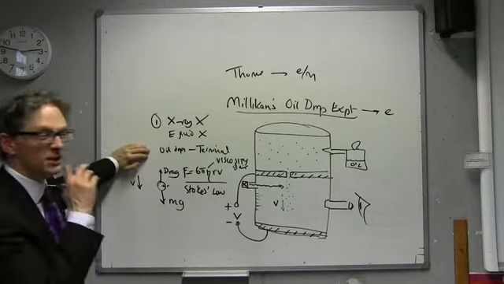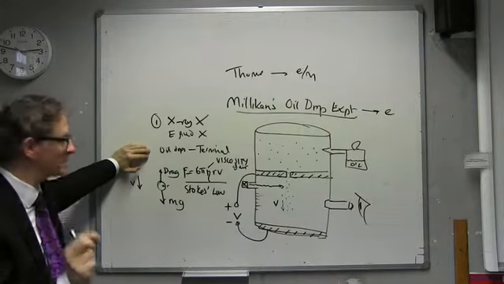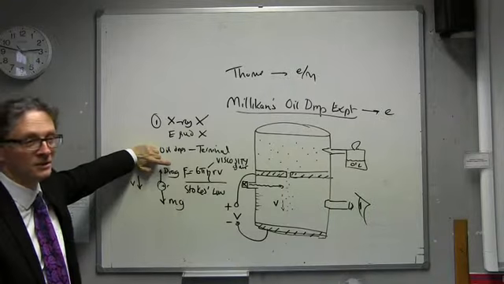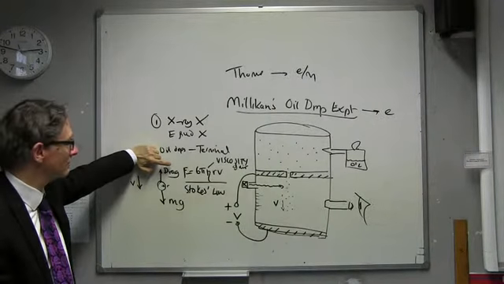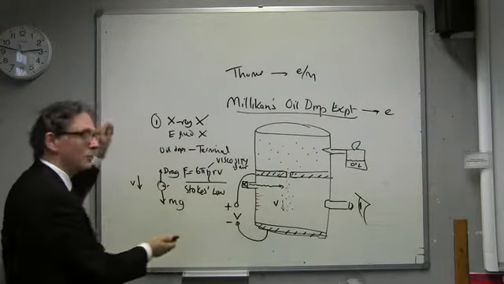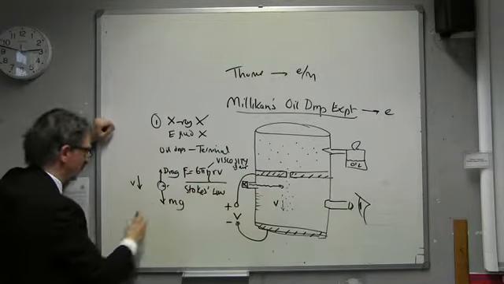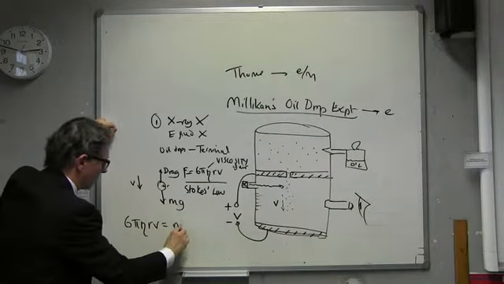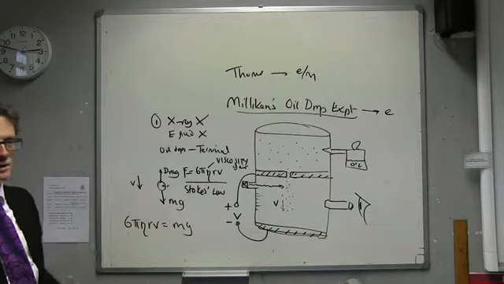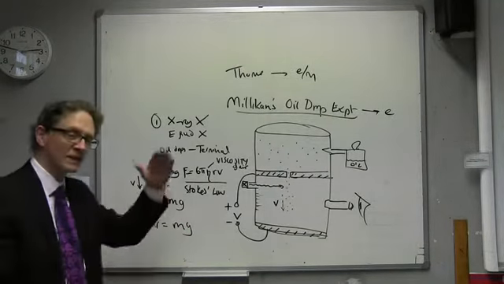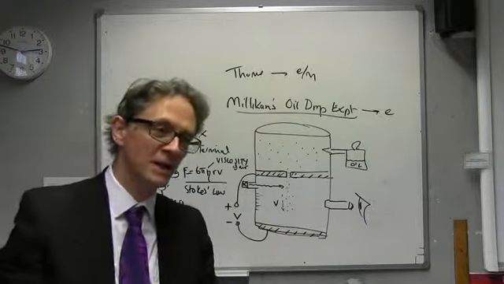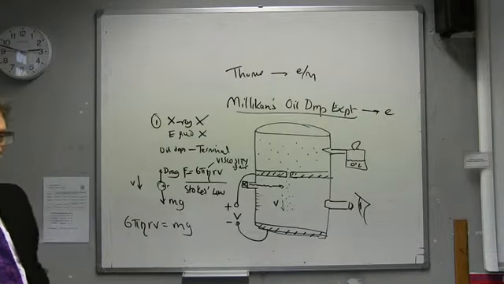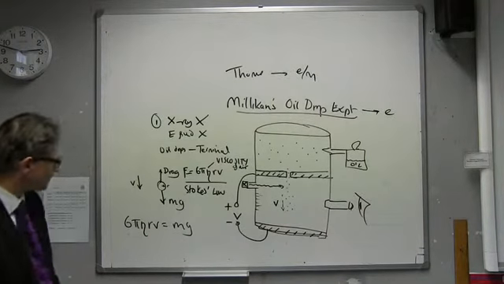But the good news is Millikan is doing his experiment on oil drops, which are little spheres, and we can therefore write down an equation for the drag. That's probably the only time we're going to do that in the whole of A-level physics. Now, it's then pretty easy, because 6 pi eta R V has got to equal mg. If the thing's falling at terminal velocity, it's neither speeding up nor slowing down, so the drag force and the weight must be the same.